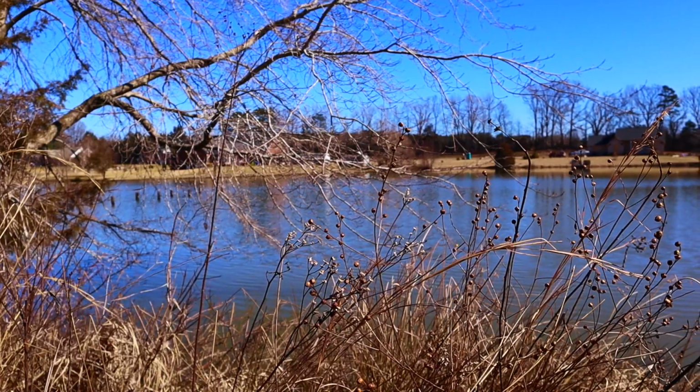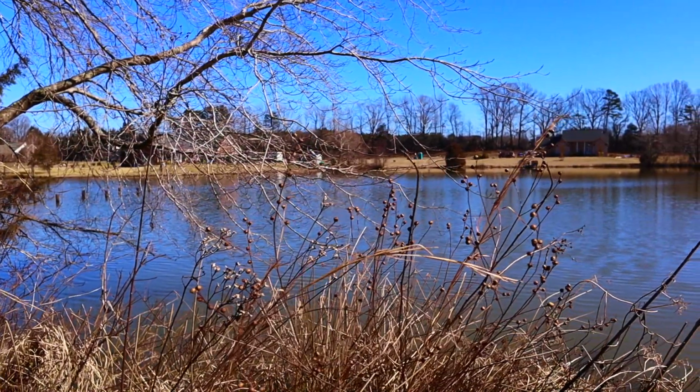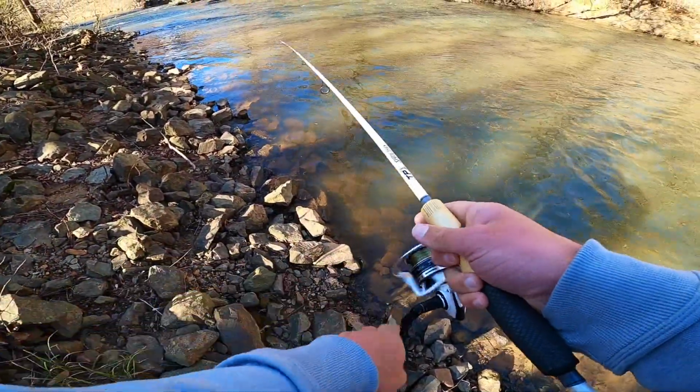I have a Strike King Red Eye Shad 2-tap tied on to my casting rod, and I also have a different crankbait tied onto my spinning rod, and we're gonna throw those at this pond right here and see if we can start off by getting some fish. After we catch a couple here, we're gonna move spots completely and go to a totally different ecosystem and see if we can do the same thing, catch some more fish on some red lures. Y'all stay tuned. This video is gonna be pretty awesome.